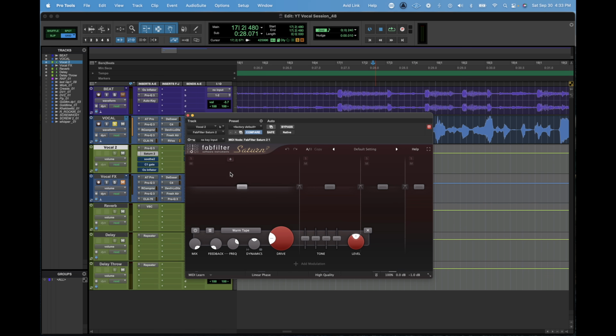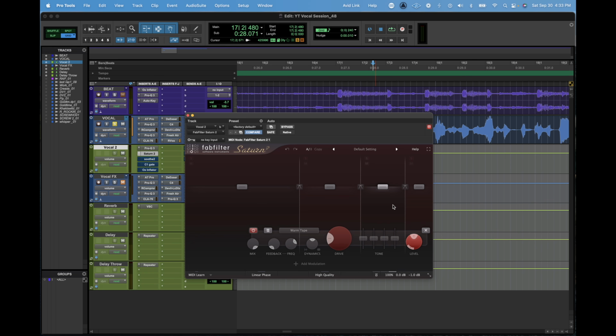Just a little bit of tape sound, actually. This is very, very subtle, and I'm not using it really aggressively. I felt like I wanted to warm up the mids a bit. So listen to the mid section solely.